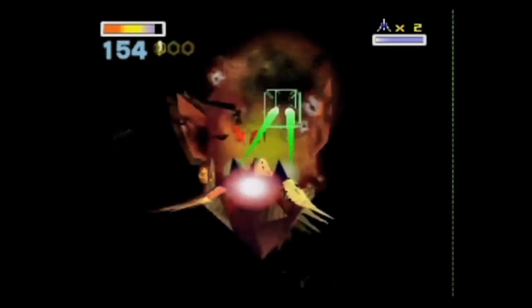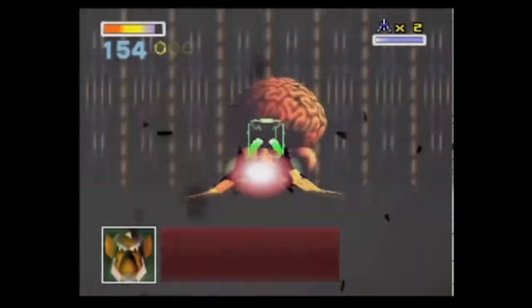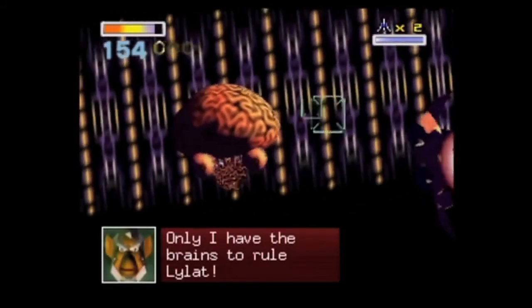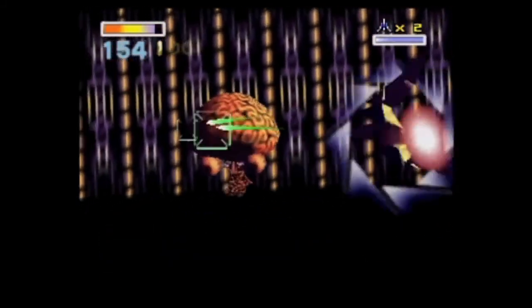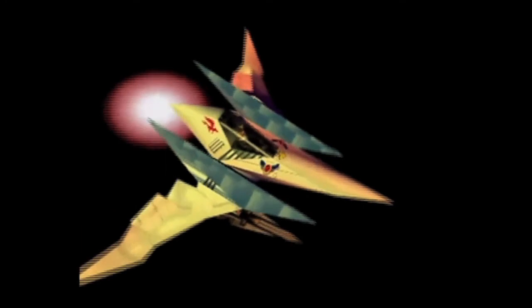Okay, now watch. He is not a robot anymore. You will see. "Only I have the brains to rule Lylat." Stupid pun, and he is in fact a giant brain.